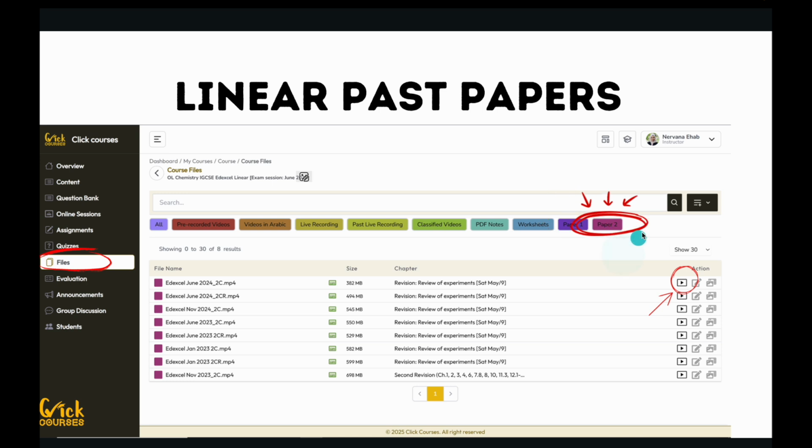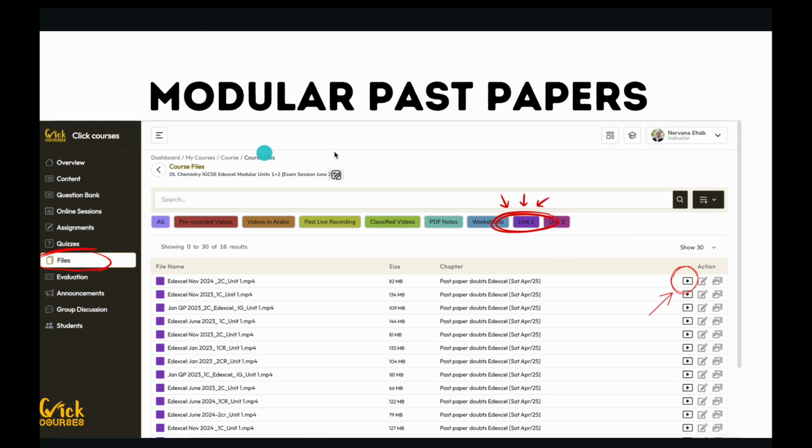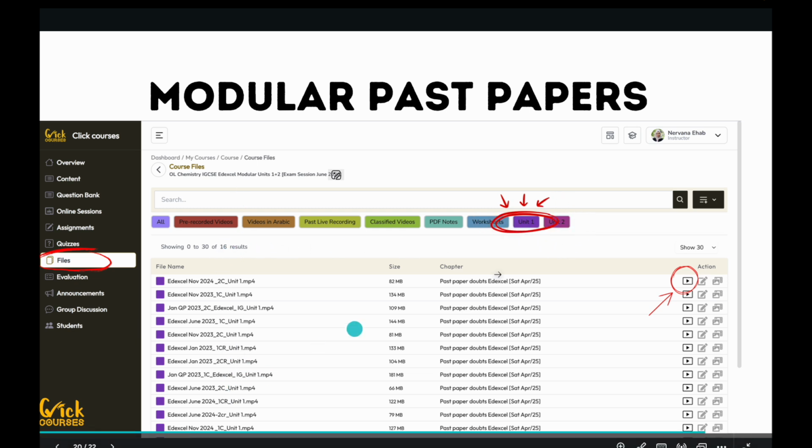You're going to do the same thing with paper 2. Once you're done with paper 1 and you want to practice paper 2, just click on paper 2. And I have the same exact thing for modular students. As I said, we have separated out unit 1 from unit 2, and we've also edited the videos to make sure that you have a specific video for each paper. This way you can practice on unit 1 when you're ready for the mid-May exam. You just click it and you're going to get all the unit 1 exams.